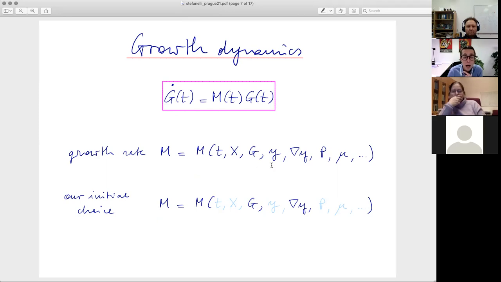It may depend on y. This is the actual position of your body in 3-dimensional space. So you can imagine your carrot is still in the soil, so it's growing, or maybe it's already in the basket, so it will not grow anymore. Okay, so the position of the object. It can depend on the strain. And it can also depend on the stress. So with this P, I indicate here the first Piola-Kirchhoff stress tensor.